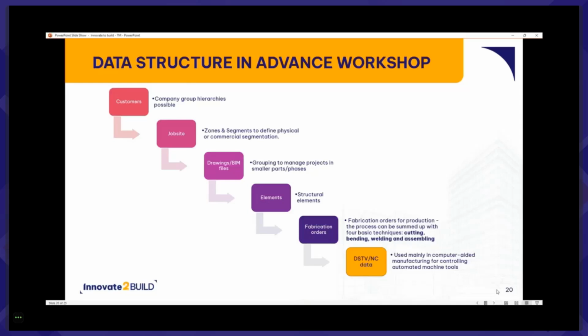And then you can manage the structural elements. When I say manage structural elements, meaning you can manage the part routing, which departments are going to process said components, and also if they're going to be subcontracted, if material needs to be purchased. So there's a lot of different touch points there when I talk about the elements here. And then once all the management is done to organize the information, then you can extrapolate the fabrication orders for your workshop. And we even have features to be able to drive and send data directly to different servers or drives on servers for those in the shop.